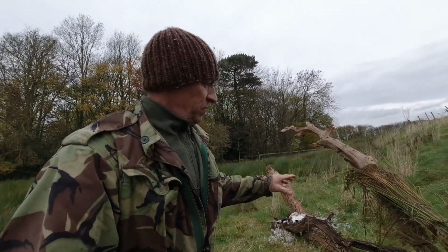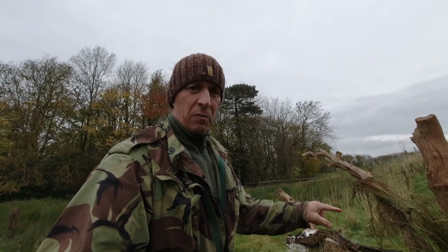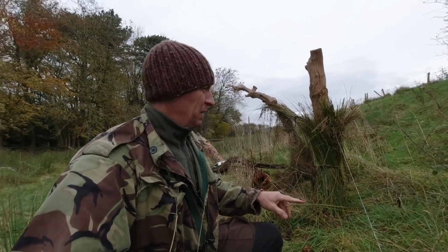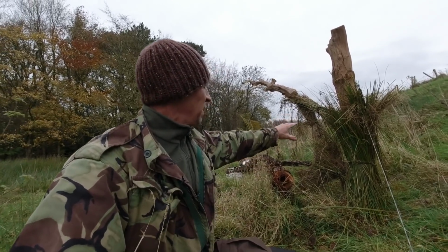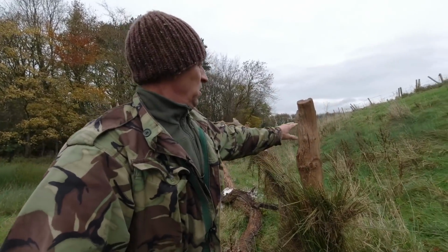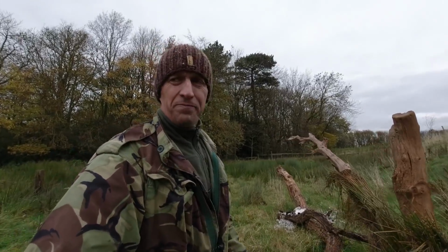So there was no way that I'd be able to get that set up without using that post holder. So that's coming well. What we've done, I've put two guy ropes down, chaining it from the back. We've disguised it. We've got some of this reed grass, we've tied that on, just to try and make it look a bit more natural, really. And also we've got this post on, the one that we got the barn owl on. That's on as well, so you never know. We've got three options there.